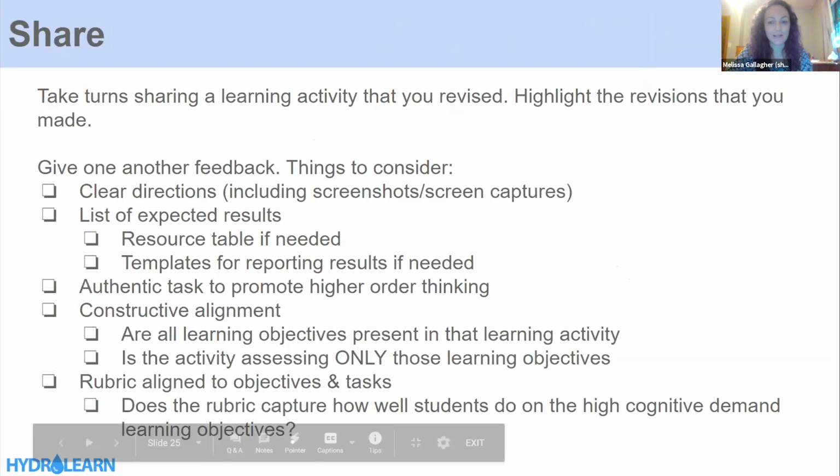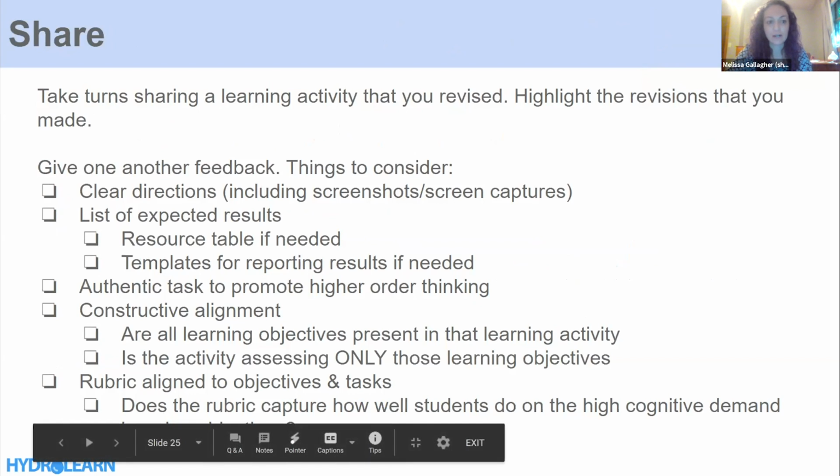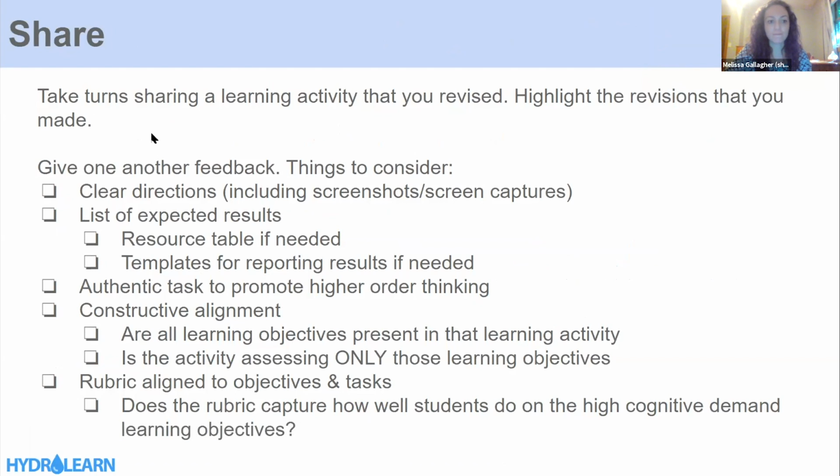So we're going to go into our content groups in just a moment here. In your content groups, you're going to take turns, each partnership sharing one learning activity that you revised today, highlighting or talking about the revisions that you made to further the constructive alignment, or you might highlight a tension or a discussion your group was having that you could bring to the bigger group for discussion. For instance, I heard some groups discussing how specific to make their rubrics and the kind of details to include at the different levels of their rubric. That might be something that the whole group could benefit from discussing.